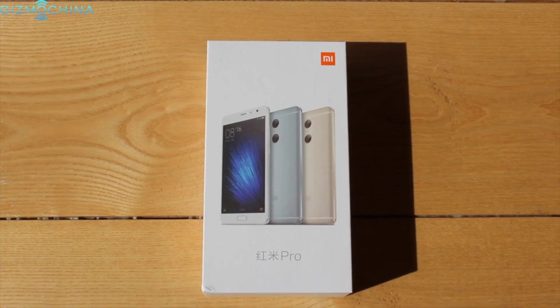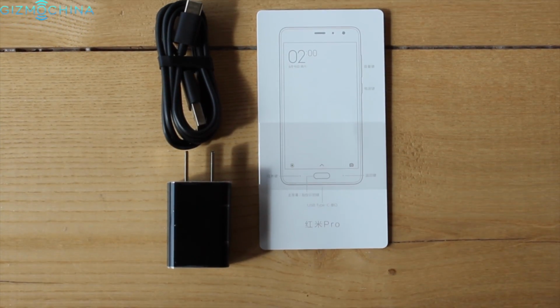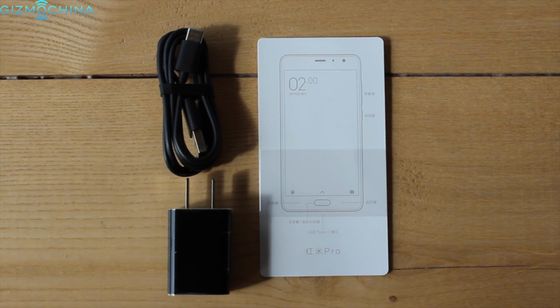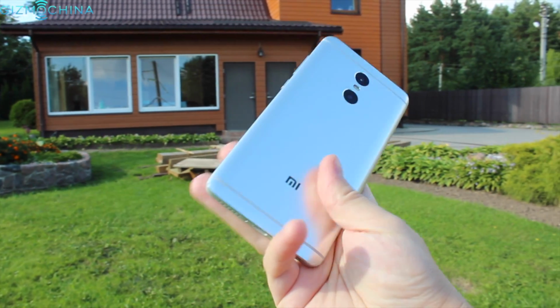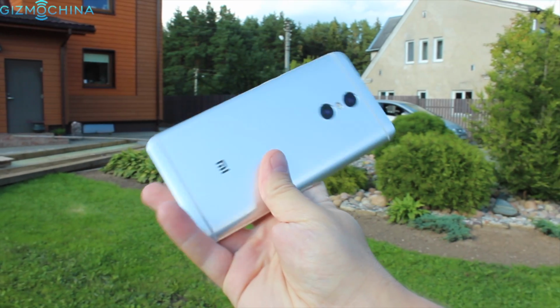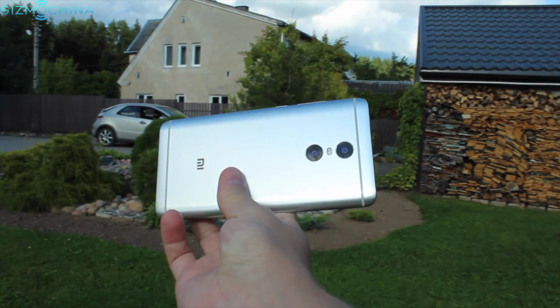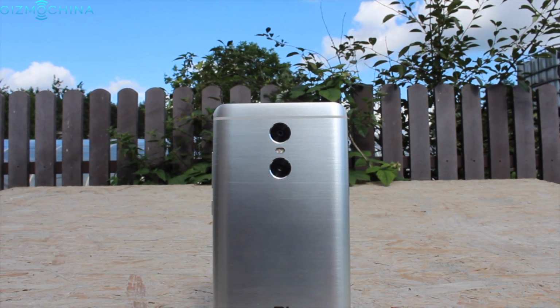The phone ships in a usual Xiaomi style box, and inside of it you can find a charger, some paperwork, SIM ejector pin, and USB cable. Let me be honest with you, this phone is the most premium Redmi device I've ever seen. It's made entirely of metal, even the top and bottom parts are made of metal too. I really love the brushed aluminum look.